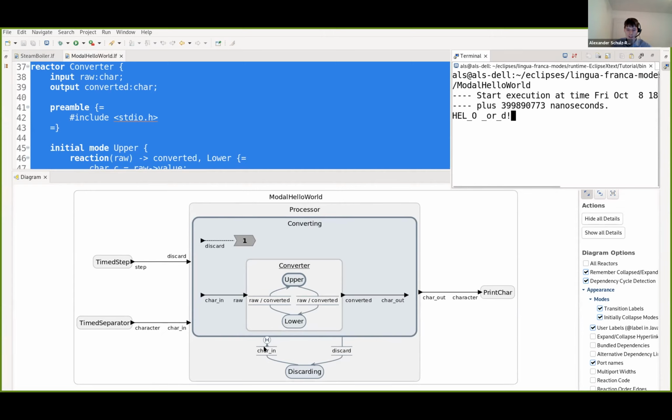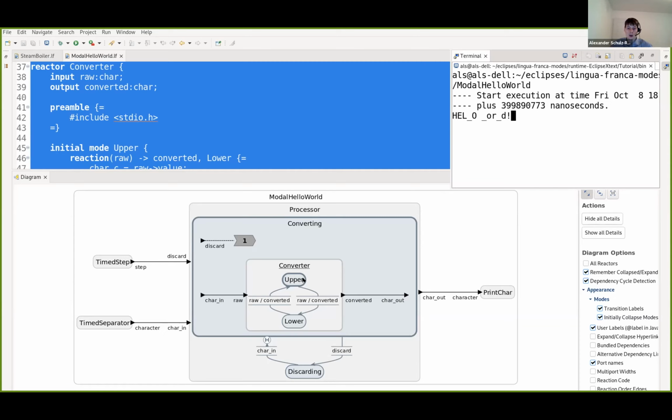And what's maybe interesting here is we also have different ways of entering modes, because you can decide if you left the mode and then re-enter it, you can decide if it should continue as before or it should be reset. And in this case, it continues. So even after switching to lowercase and activating the discarding mode, when it re-enters converting, it will still convert to lowercase and will not switch back to the initial configuration of converting it to uppercase.